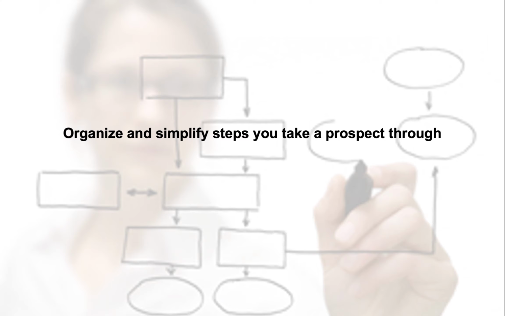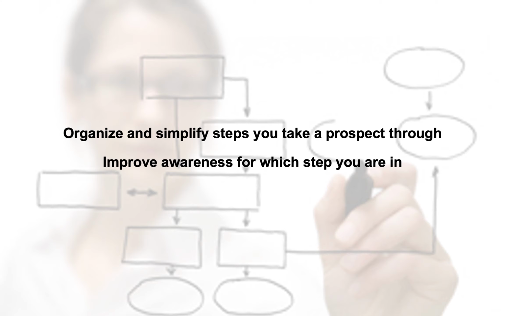And you might think, well, my product's different from all other products being sold, so how can I use your sales process? Or you may say, well, every prospect is unique, so how can we have some sort of simple 3 steps that we try to take a prospect through? The reality is that the 3 steps that I give you can be used for just about any product or service. And sure, sometimes there's some modifications, but you can use these 3 steps, especially in the early stages of talking to a prospect. You can try to take someone through these 3 steps, and it can simplify what you're trying to do and provide more clarity for what you're trying to accomplish.